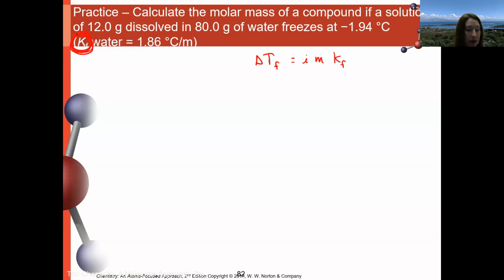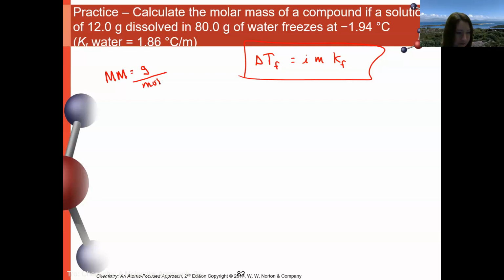Why would this constant be given for you if you weren't using this equation, right? Have you ever heard the words use the test to take the test? That's when you see this constant and think, oh, there's the equation with that constant, I think I should use that. Yes. Now, this one wants molar mass. So we need to remember molar mass is grams over moles, right?